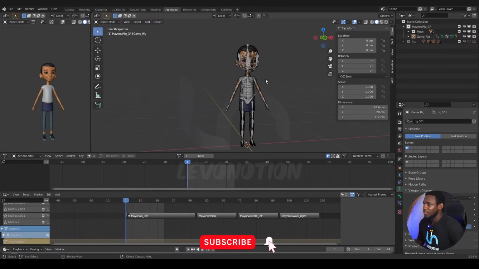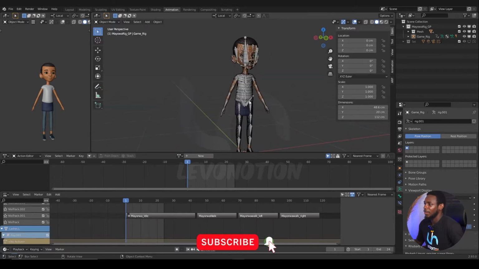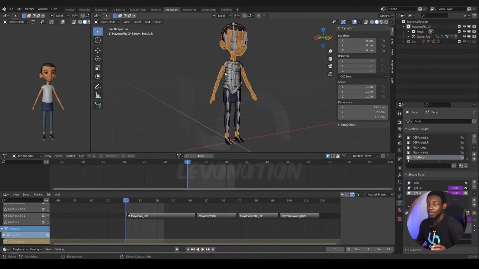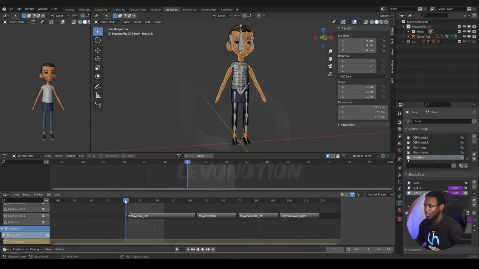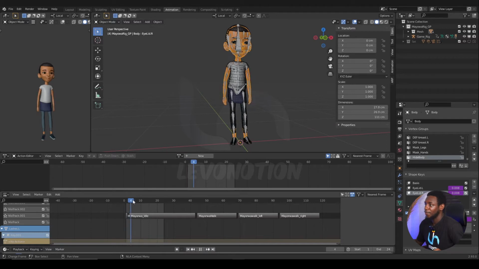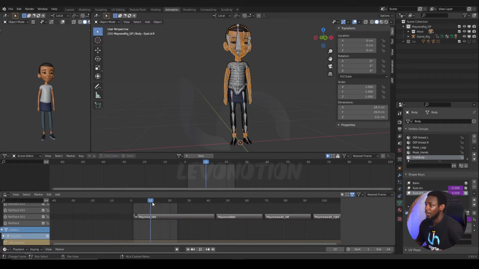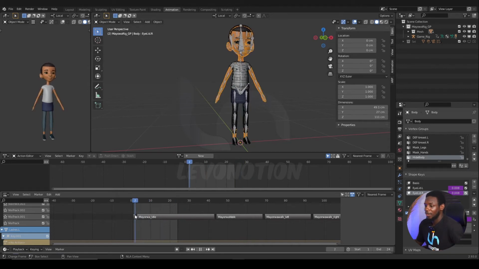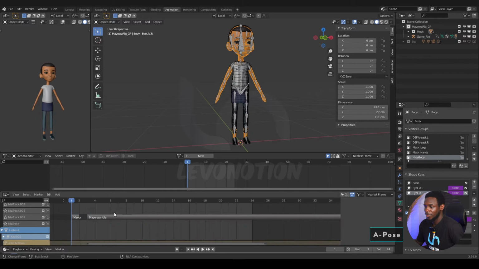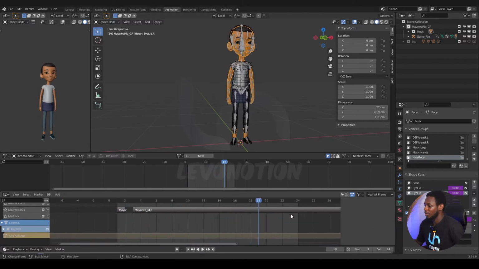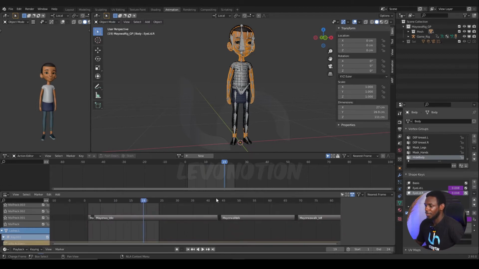Okay, so as you can see from my screen, I have my armature here, and then I also have the character mesh. And when I scrub this as well, you can see that I have sets of animation here through NLA, non-linear animation, and I was able to create the idle, just something very rough and basic. And I have my T-pose here. Let me scroll in so you can see better. So this is for the T-pose. I have for the idle as well, and then I have another strip that handles the walk.